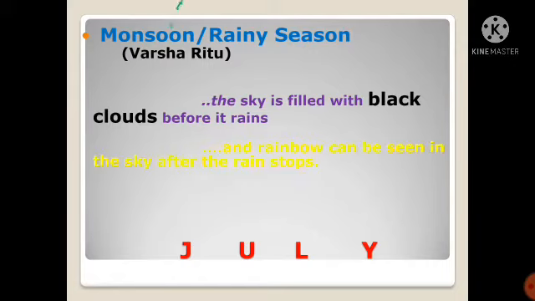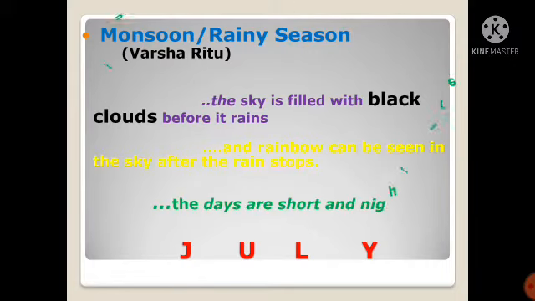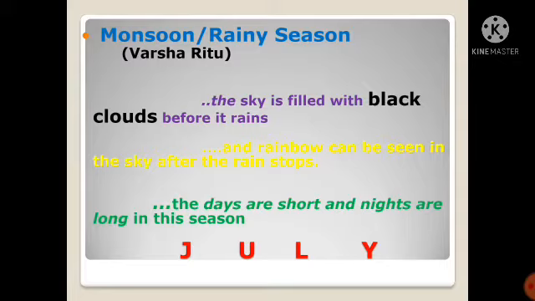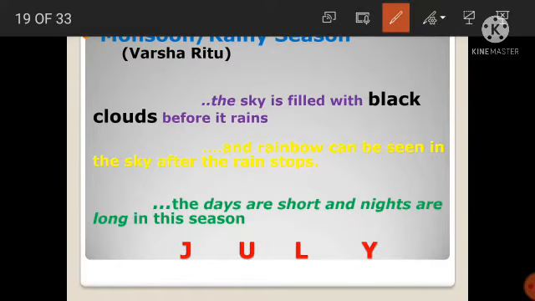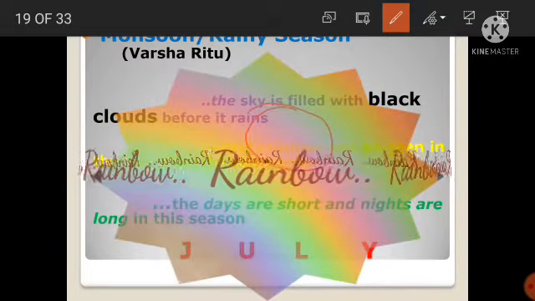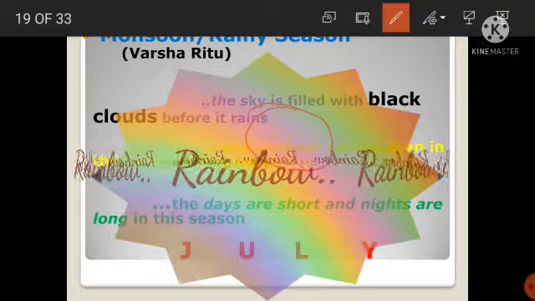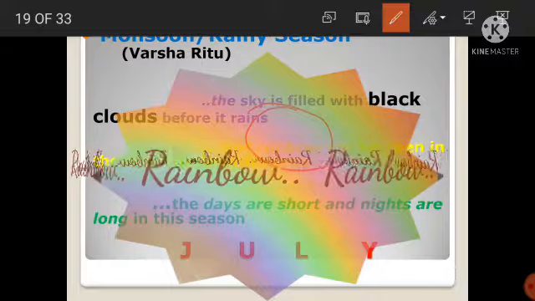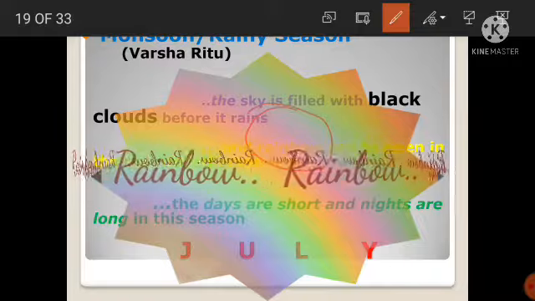Now see something else. We need to know this is another thing. Do you see the yellow color here? What is it written? Rainbow. Rainbow can be seen. Say before me. Rainbow can be seen. See here, this is rainbow. Do you see in the circle? Have you ever seen a rainbow in real? Which color is it? Blue and yellow. And red. Yes. And green. And violet. And indigo. Yes, seven colors.